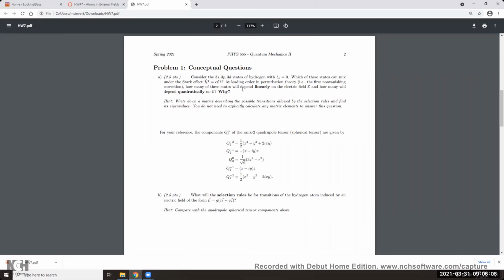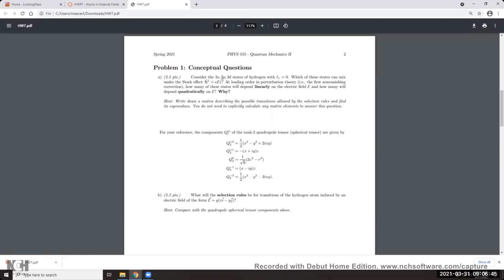So this is very similar to the discussion that we had in class about the n=2 states, where the states were degenerate, and the Stark effect potentially could vanish in any given one of the states, but for certain linear combinations, it might not. So this is the same kind of question now applied to a specific set of states in the n=3 shell, the 3s, 3p, and 3d states, specifically the ones with Lz=0. So when you consider what the effect of the Stark Hamiltonian is, this eEz operator, you need to figure out how these states can mix with each other according to the selection rules associated with this operator. And then based on those selection rules, you can figure out how these states can mix.